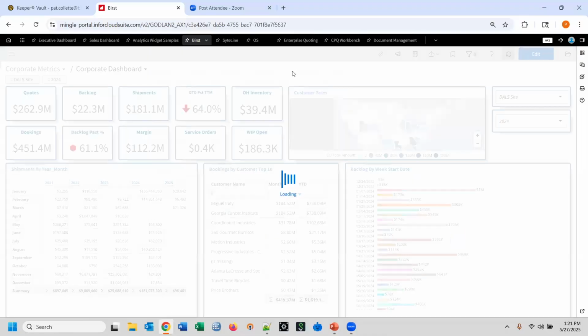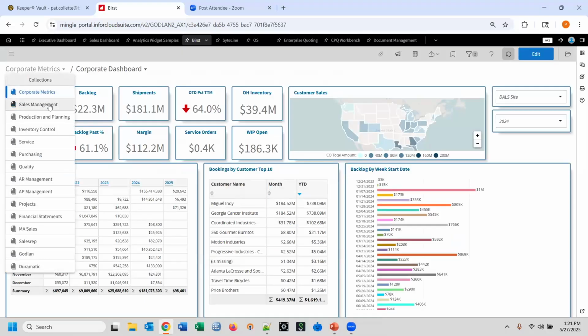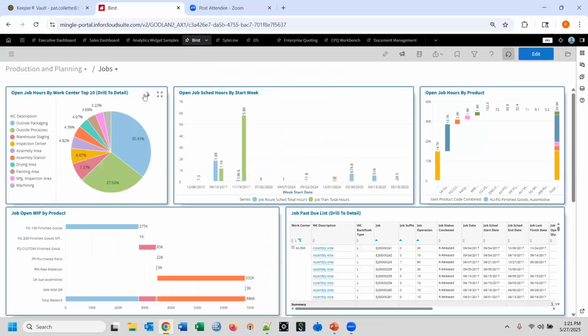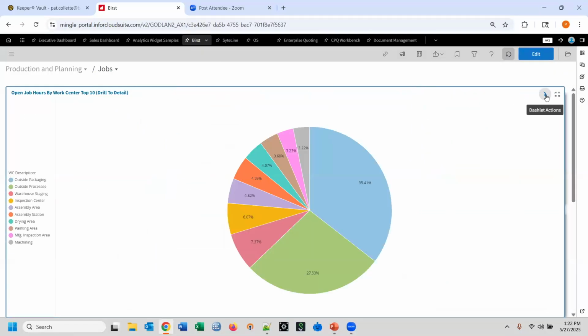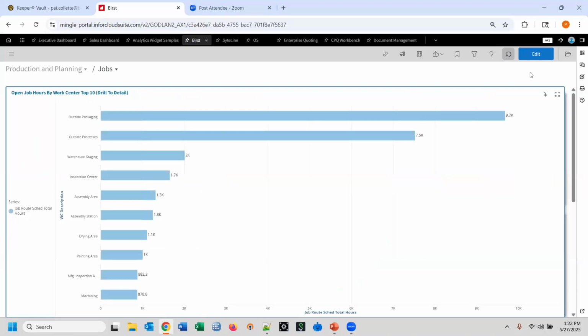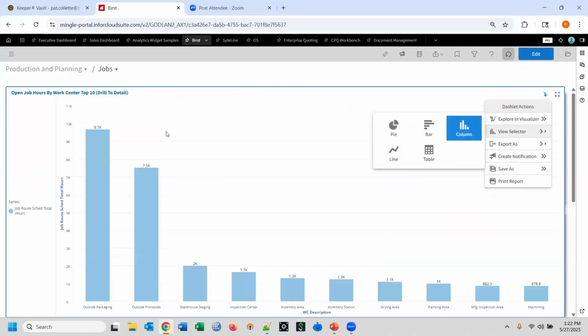The other thing I can do here is I can change my view selector. So I'll actually go over to another dashboard here quickly and show the capability of, and the fact that I didn't program for this, but I can quickly change my view, and I can expand this, but I can quickly change my view into different, whether it be a bar chart, column-based chart, etc. I didn't make these different charts and graphs. It's just an inherent function in here that I can look at this in different ways and decide which way in which I want to look at this to better tell me the story of what I'm looking at.